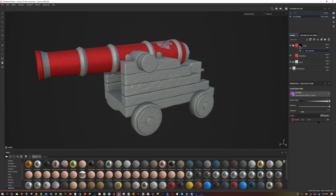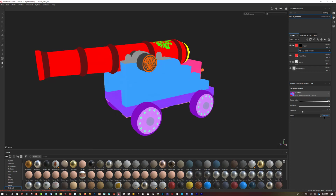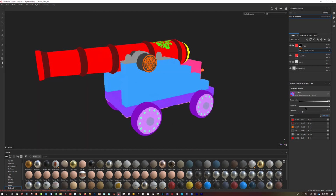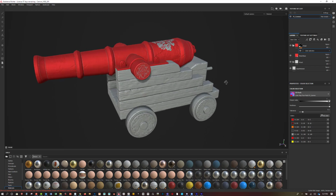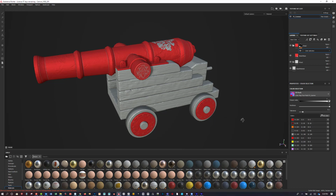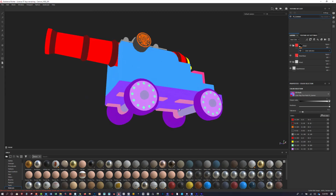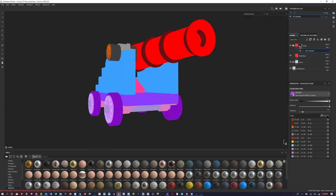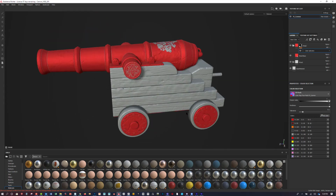The cool thing about the color selection is anytime you can hit the negative mark, and that will subtract the mask away. And if you want to add multiple colors, you can keep pushing this out. I want to use all of this for the metal here, so I'm going to keep picking all these different colors within here. And I want to get these pieces. I also believe I kept this wood in through there, so I might end up with a little bit of a different design, and that's okay. I was treating these as metal as well in here. And I think I'm good to go at this point.